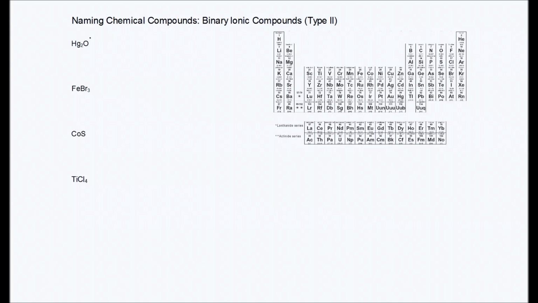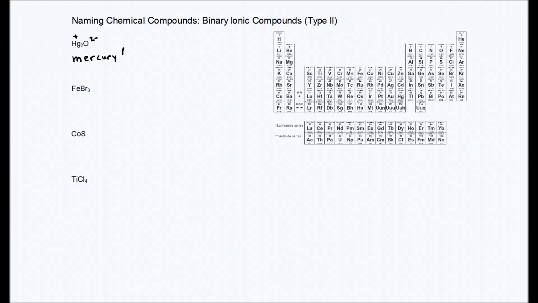So here I have 2 mercuries, 1 oxygen. This is an ionic compound. I know the charge on that 1 oxygen is -2. If I have 2 mercuries, and this oxygen is -2, which means all this mercury has to come up with +2 to counter that. I've got 2 mercuries, each one needs to be +1, therefore. And so how do I name this? I first name the metal just like before. So this would be mercury.